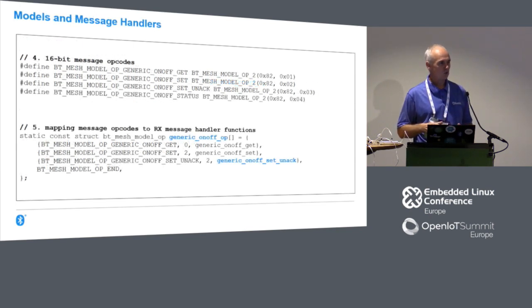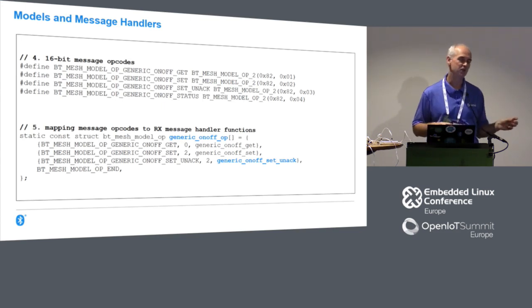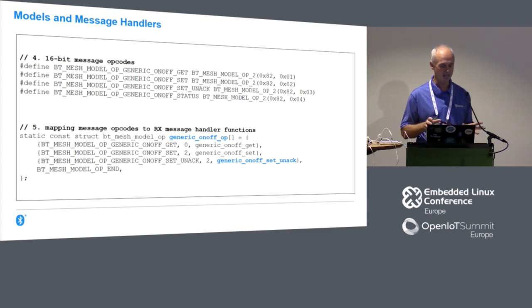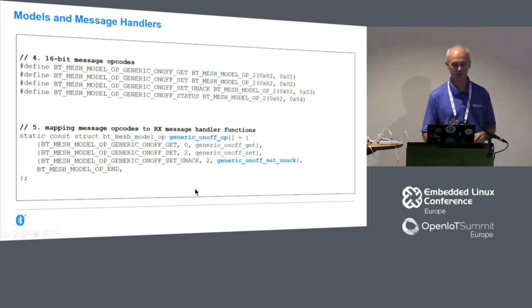You also need to map opcodes of messages that you might receive to functions that will handle those message types. Again, very logical. So I've used, again, handy macros here to declare the opcodes of the ones I'm interested in and given them names. So you can see at the top there, hopefully the names are self-explanatory. And then I've got an array here of BT Mesh model op types where I'm basically mapping each of these rows here at the bottom is an opcode of a message type, so that's generic on-off get.